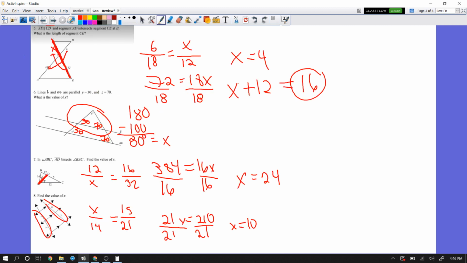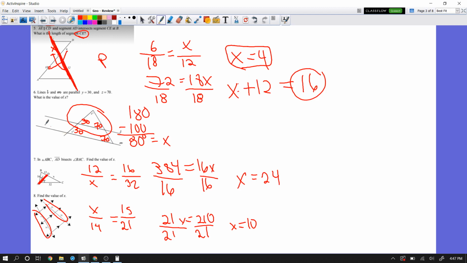So this is another proportion. And there's a trick at the very end of this one. So it's easy to find x. X is 4. That's not a big deal. But it's asking you the length of CE. That's going to be the thing that's going to make you get it wrong. So from here to here, this red line, x plus 12 is the length of C to E. That's x plus 12. 4 plus 12, 16.